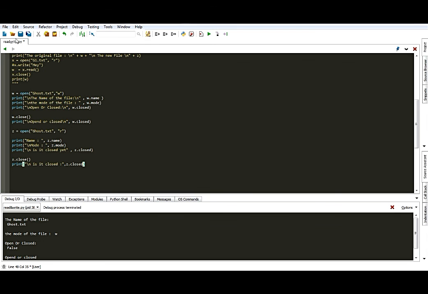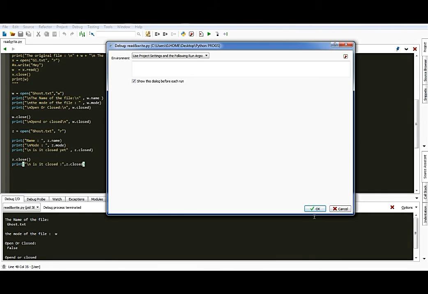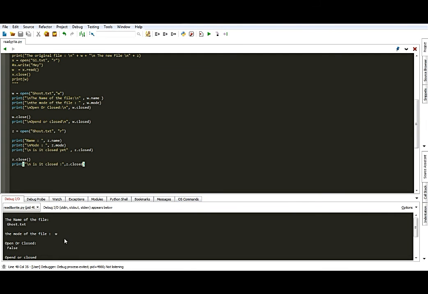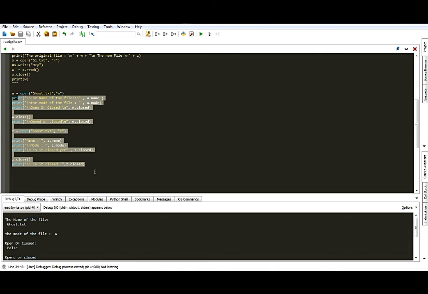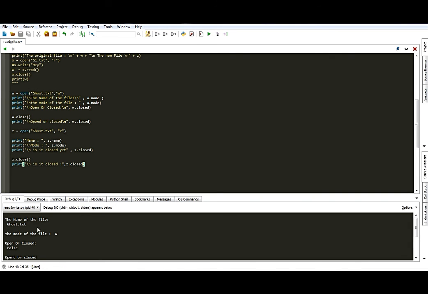Okay, let's save the file and run it. Now you will see the whole script right here. The name of the file is ghost g1. Okay, we already saw that one, so we're seeing this one, from the opening to after the closing.